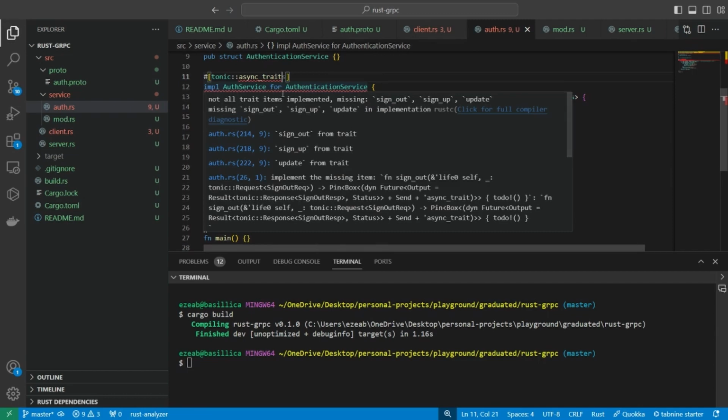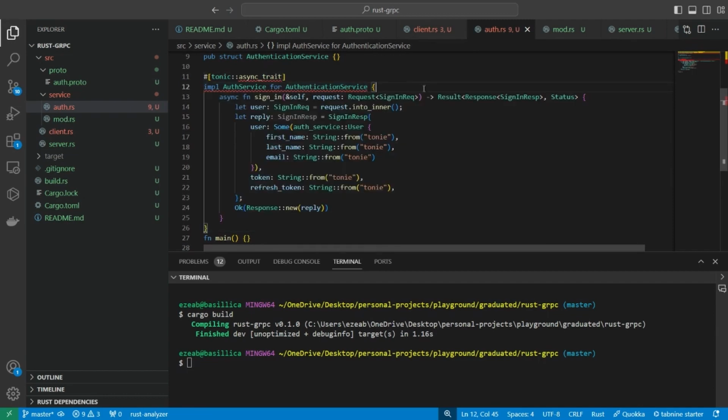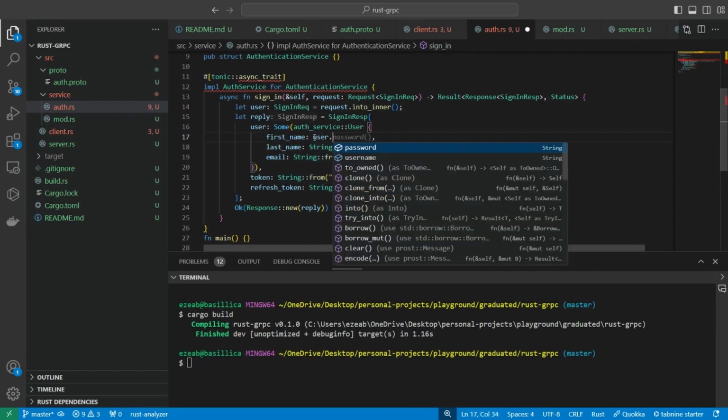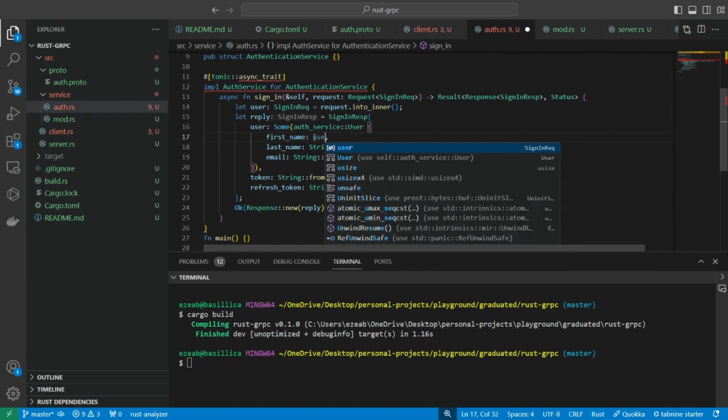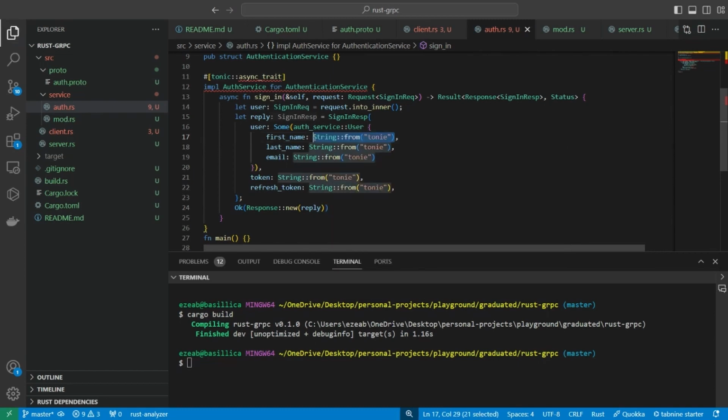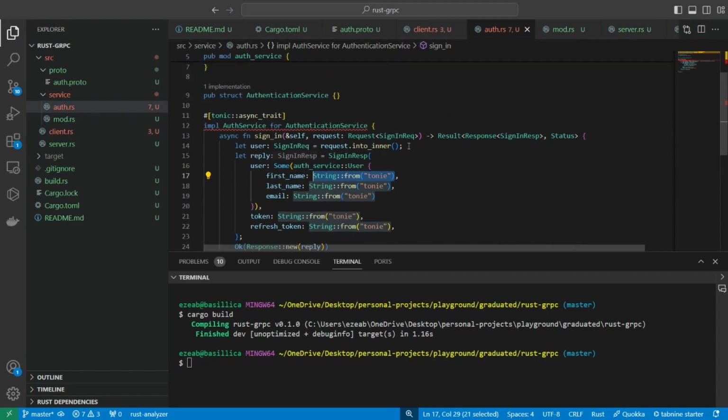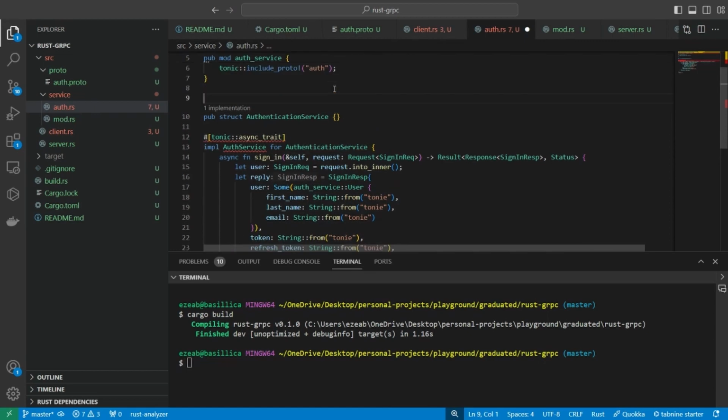Now of course what we have to do is to implement the other methods for our service. So we have sign in, and maybe this user is actually not being used. So what I can actually also do is just give this back to the user. Oh no, this is not provided. So okay, we are only getting a username and a password. But I would like to just log this because again it's gonna complain. So to do that I would have to add some traits here.